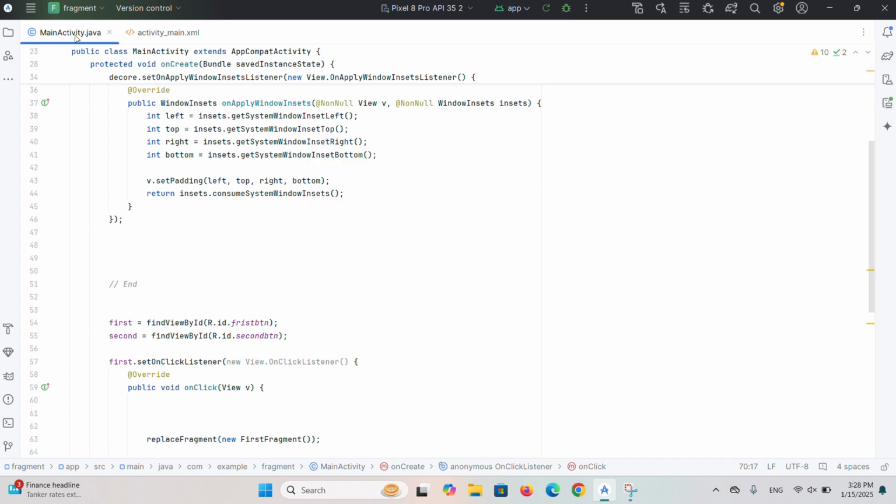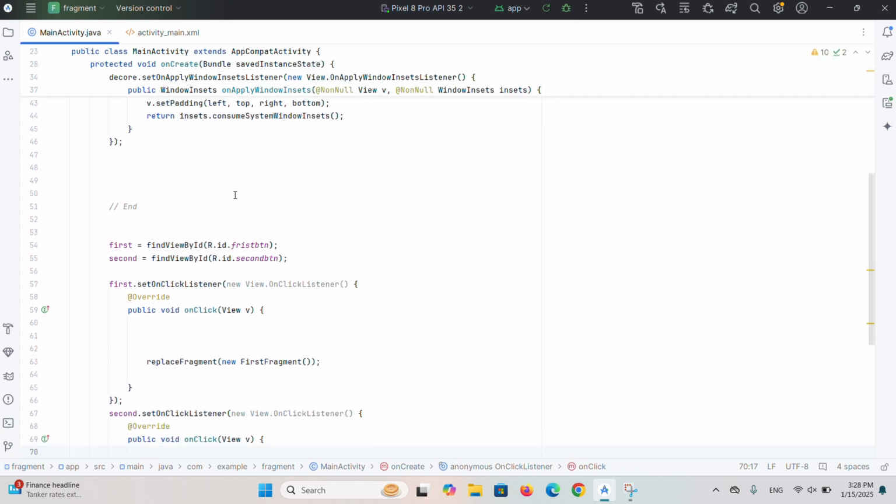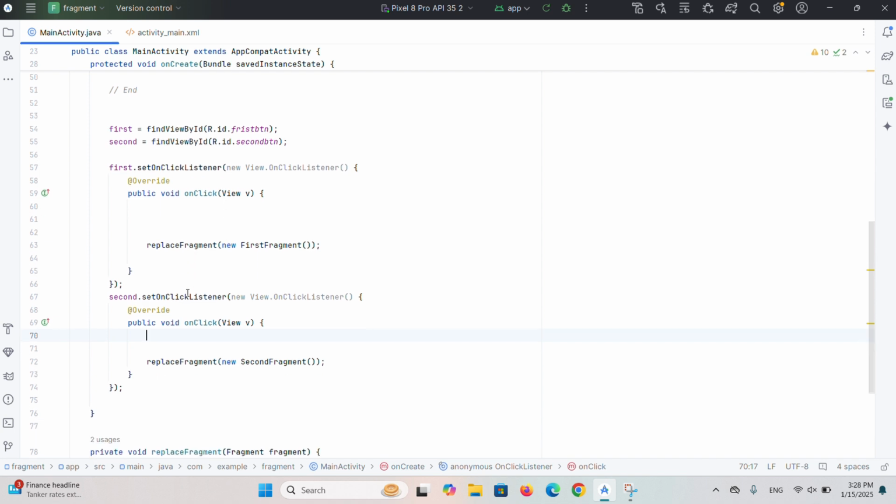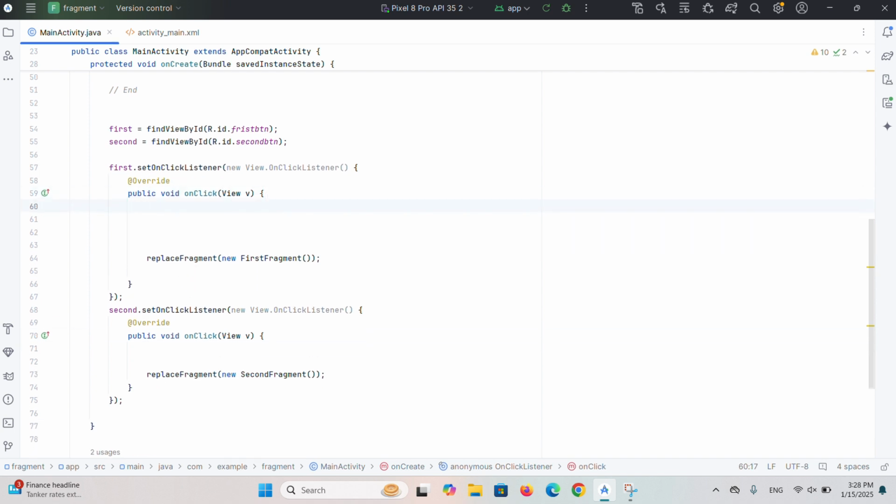Let's go to the main activity here, and when we create the button variable for this, inside of the method of that, we write first. If you don't know about this, go to the previous lecture and you will understand.